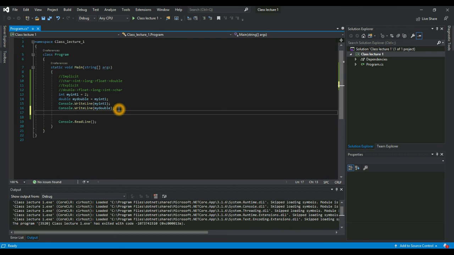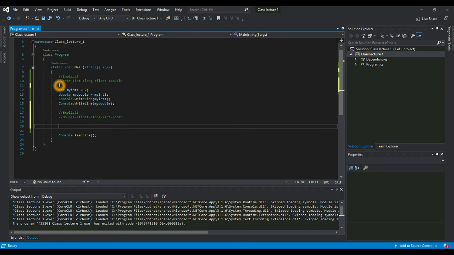Now let's use explicit method. Now in explicit I can convert my double into integer or any of these following. So here I convert my double into integer, which is done manually.